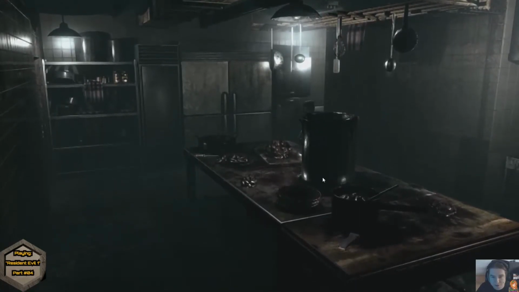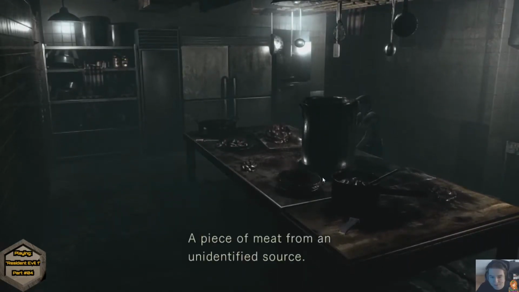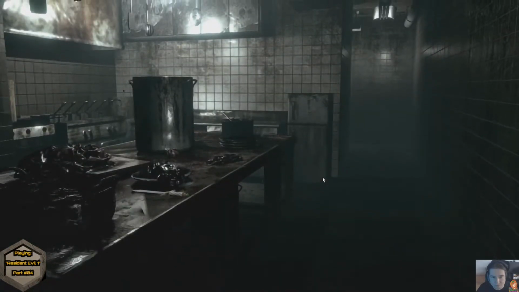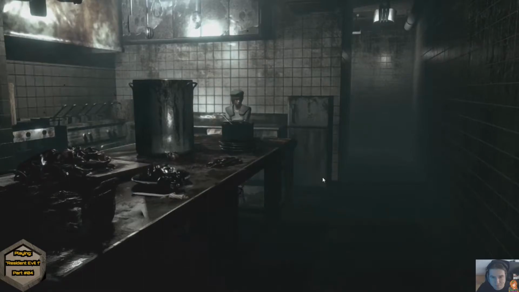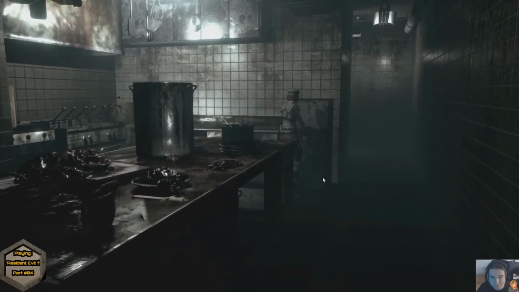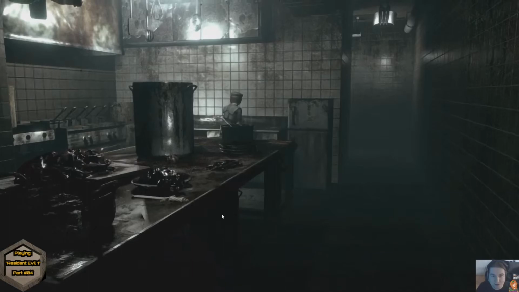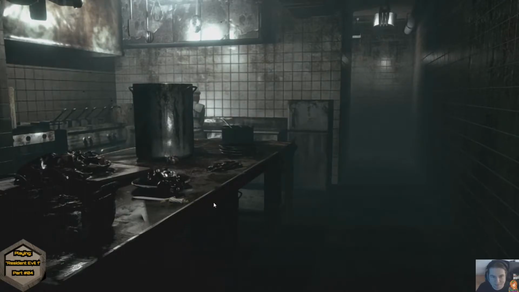Remember, this spot could have been reached a while back. All you need to reach it is the sword key. By all accounts, handgun magazine, okay, 87 shots. I'm fine in terms of ammo, I could... The dishes are crawling with maggots. Yeah, this place has not been kept in tip-top condition.